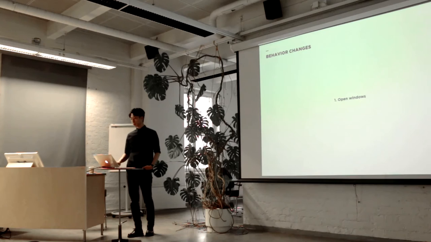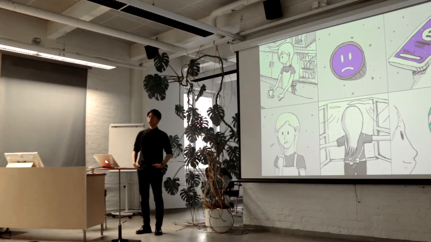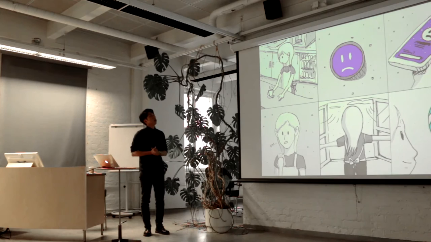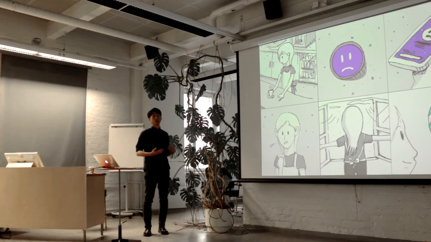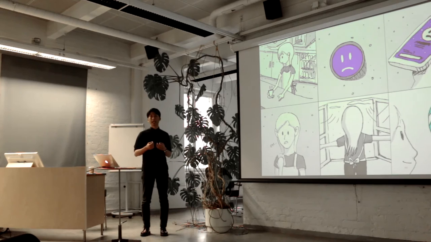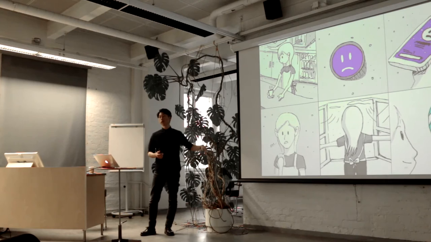So here's the story. Vera is working in a cafe in Shanghai now as a part-timer. She attached her smart detector on the wall and she's just working. And suddenly the smart air detector says that the air quality in the place is moderate. It also sends the data and a notification to her mobile so she can check it. Okay, air is a bit moderate. She can also see the possible behavioral suggestions she can take. So she can understand it, and she finally decides to open the window for a while. And later she can see the clean air on the smart air detector.